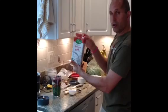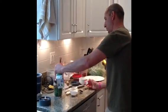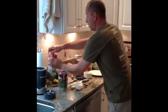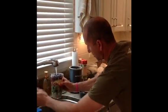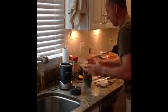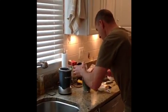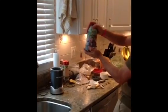Another thing that I do is that I usually will take a little bit of almond milk, unsweetened, so that you're not getting any extra sugars in here. And we'll just pour in a little bit of almond milk here. And sometimes I don't want it all filled up with almond milk, so I'll cut it with some water. Now on this particular device there is a maximum fill line, and you don't want to exceed it. And the water or almond milk, whatever you choose, makes it so that it comes out with some liquid in there. That looks good. I'll just take the top, turn it on here, spin it around, and there you have it. This is what it looks like before it goes into the mixer.